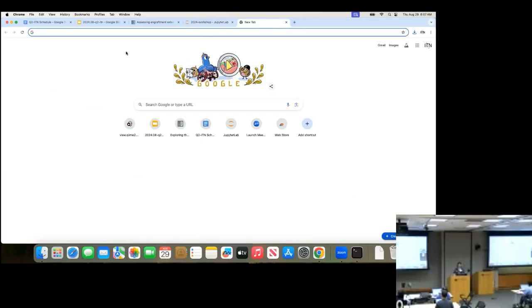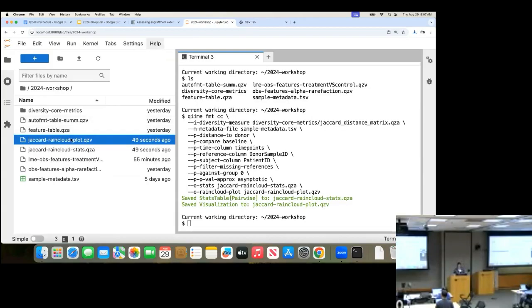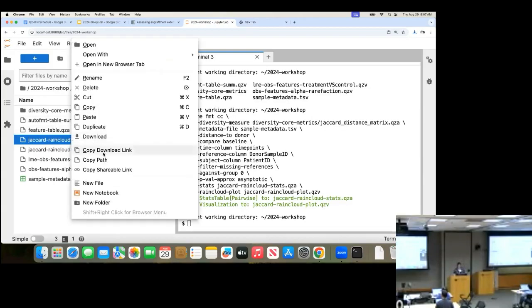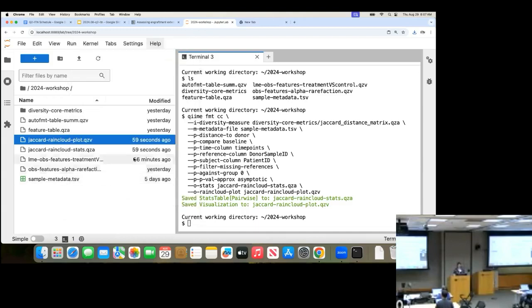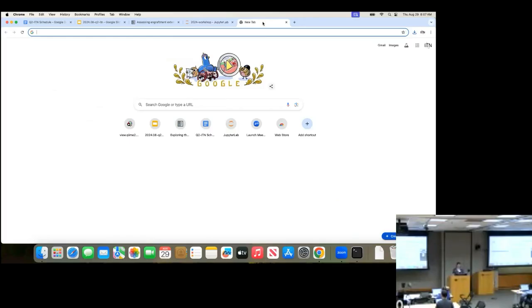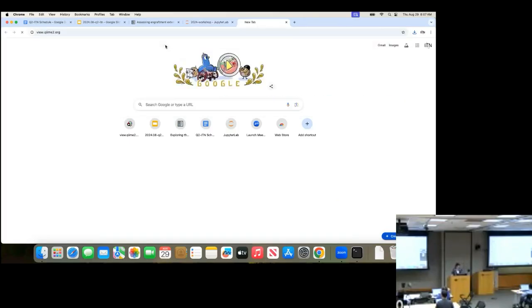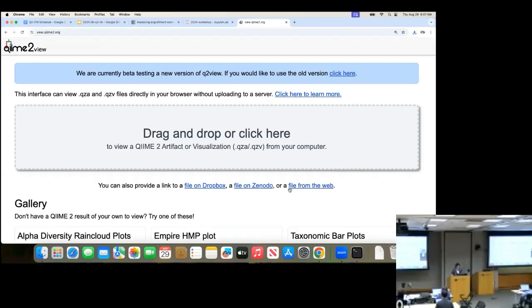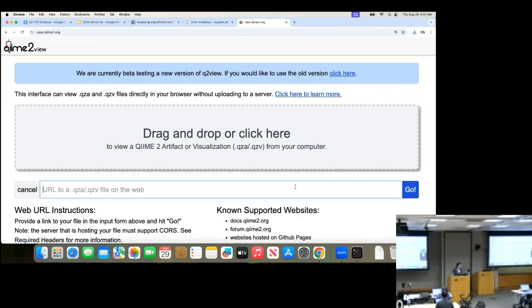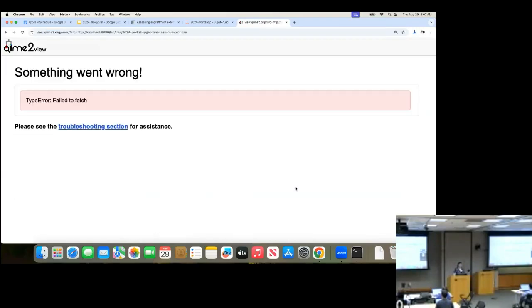do the copy download links work? Copy shareable link? Can I try? Okay. So we have this file from the web thing, and I just want to see if we can get from localhost our visualization. Greg was right that we can't.